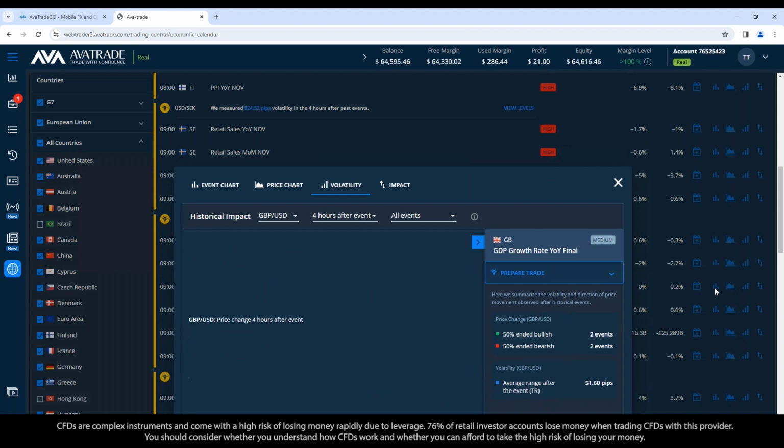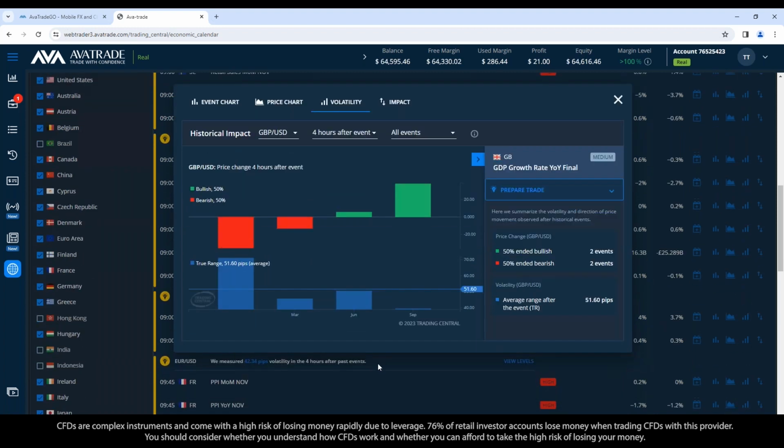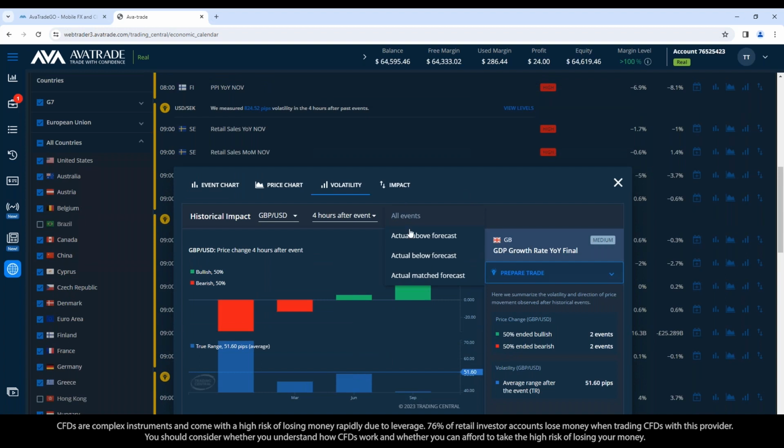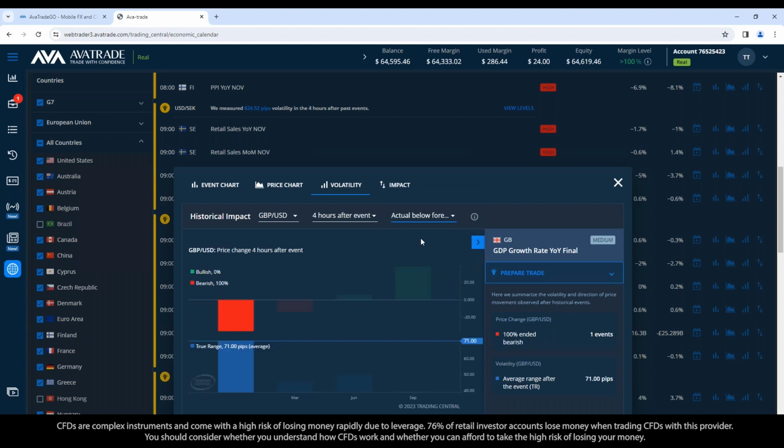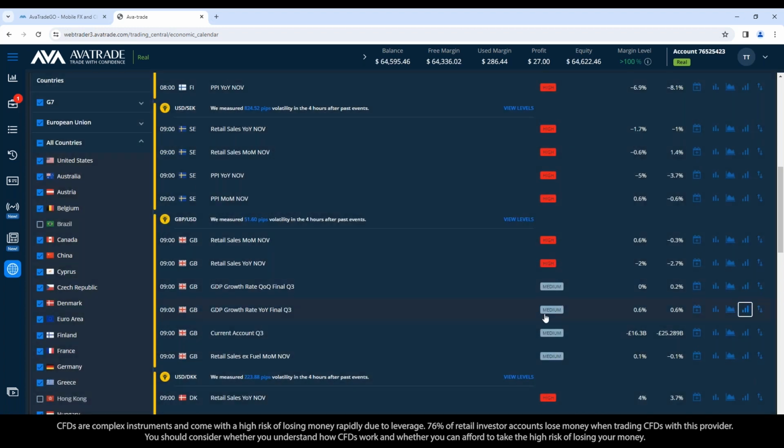Perhaps the GDP numbers that are coming in at the same time, by the way, create more predictability. If the GDP numbers come in better than expected, it's 50-50. If they come in worse than expected, it only happened once. But then the pound dropped, and that would make sense. The GDP was worse than expected out of Great Britain, then the pound weakened the one time that happened. So that's not a large set of data points, right? It only happened once and it dropped.